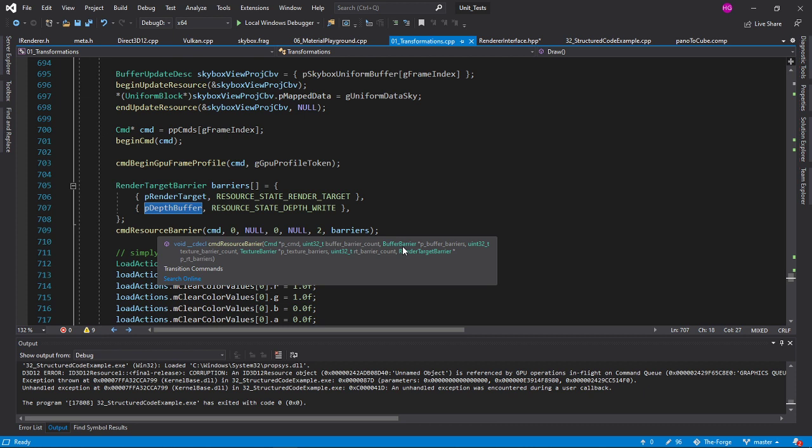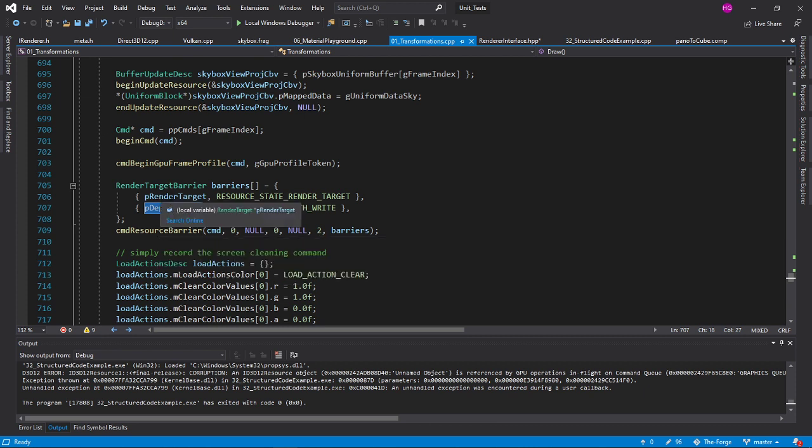Because our user doesn't know about buffers or render targets, it just knows a handle. Maybe we're better off providing the pointer itself rather than the handle as the handle. That would make us type safe and also would help us to avoid these kind of messes. We already have some mess around here.